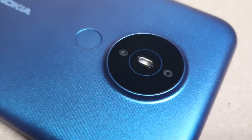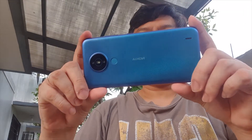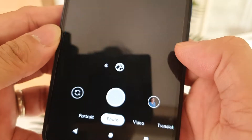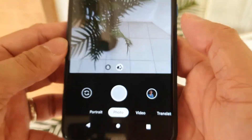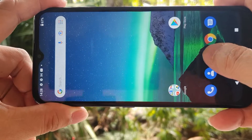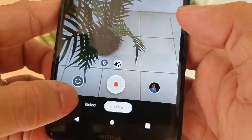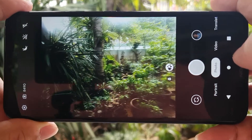The dual camera setup on its rear comprises an 8 MP with autofocus and a 2 MP macro lens, with an available LED flash on the center. For your selfies, the front-facing camera offers a 5 MP lens. There's no outstanding feature on the Camera Go app, but they added a storage indicator to let you see how many shots are left before you completely run out. It has autofocus to fine-tune the focus of your subject, but you can also tap to focus if you're more comfortable with it. The shooting modes you can select are portrait, photo, video, and translate. The translate mode works when you point your camera at words or writings that you want to translate.